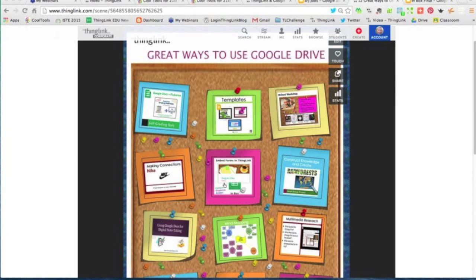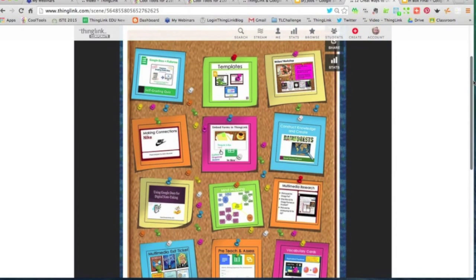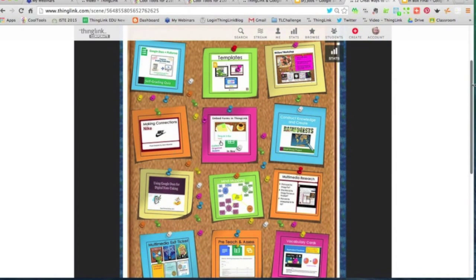Now, we don't have time to explore all of the resources that are available on this interactive image today, but I wanted to just briefly go over and show you this resource one more time, because there are some templates here. If you like some of the ideas, but you're thinking, boy, I don't have time to create a project like that, I do have templates that you could use that are already created, and you just change the topic and boom, you could get your project up and running pretty quickly. They do have screencast tutorials in there.